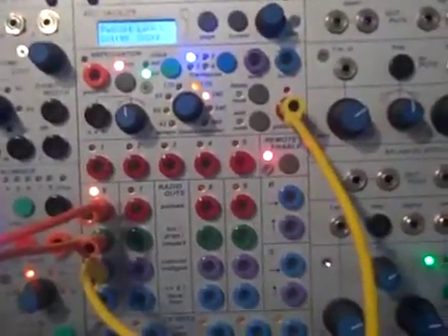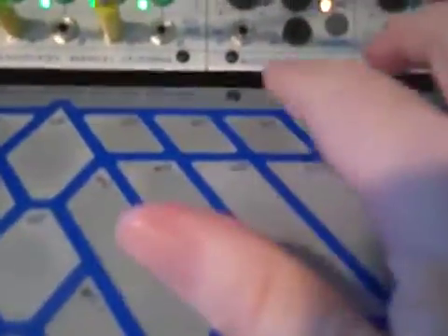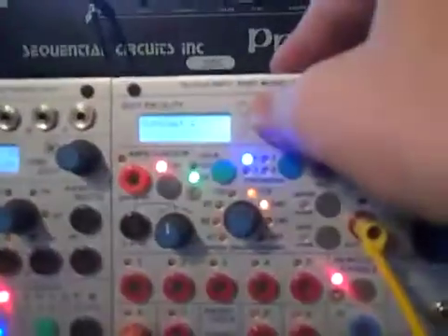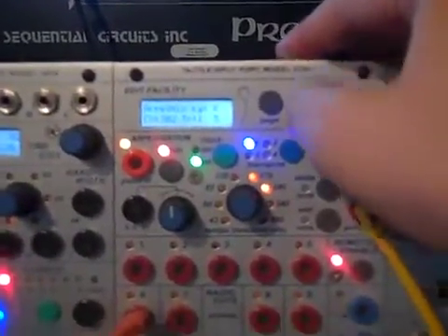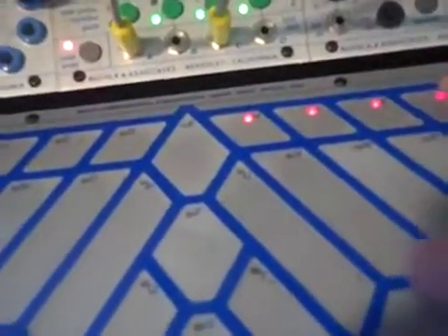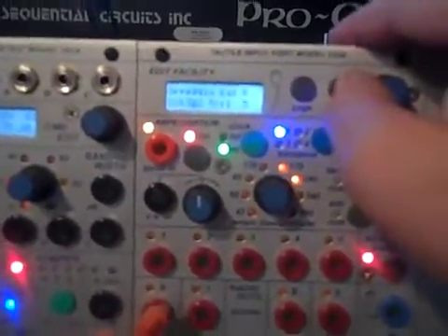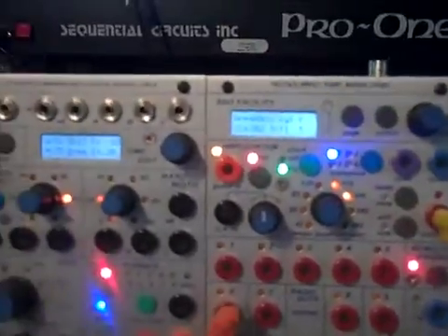Now if we want to change the pitches, we can program — say, H, I, J, K. We would go to the arpeggiator, and much like we did radio 6, we would go to key, turn key to capitalize it, then move over and just activate, making sure that they're all lit up. Then you could go and choose various pitches — I have some pitches in there under the CV — and go back to key and make sure it is lowercase now.